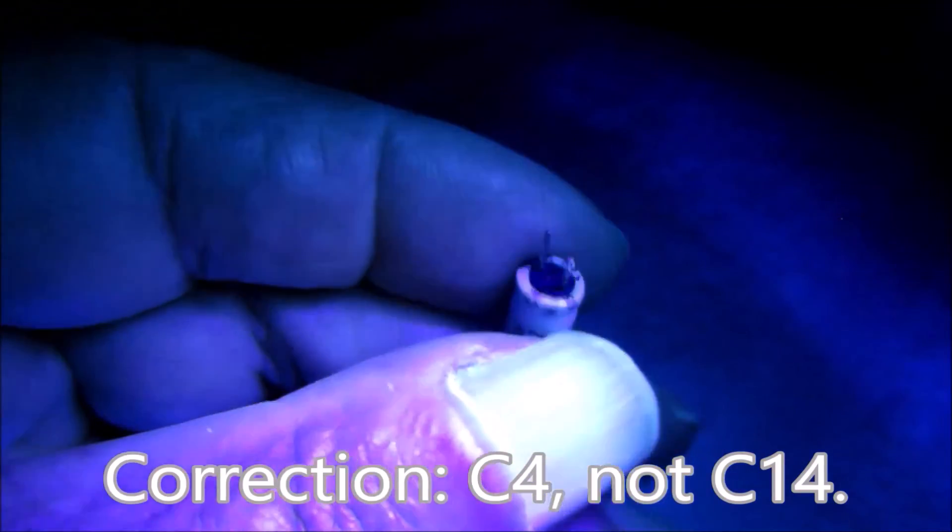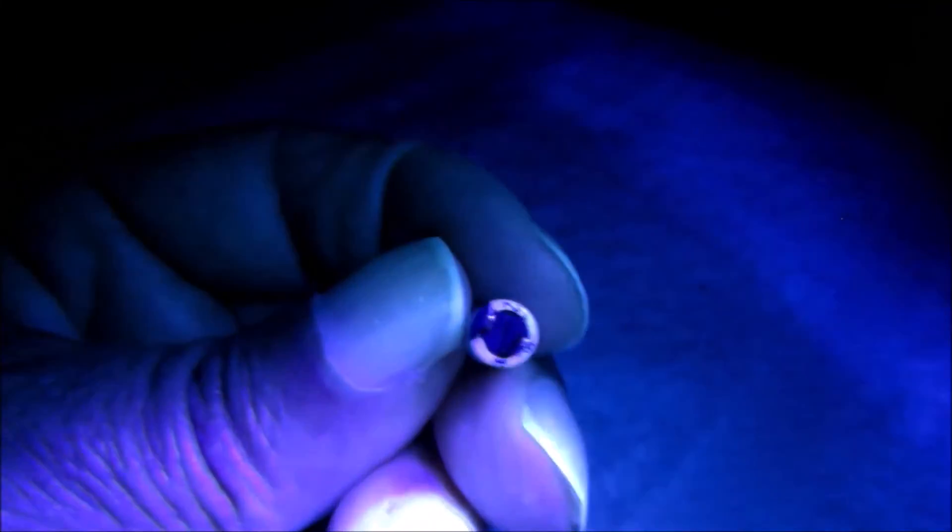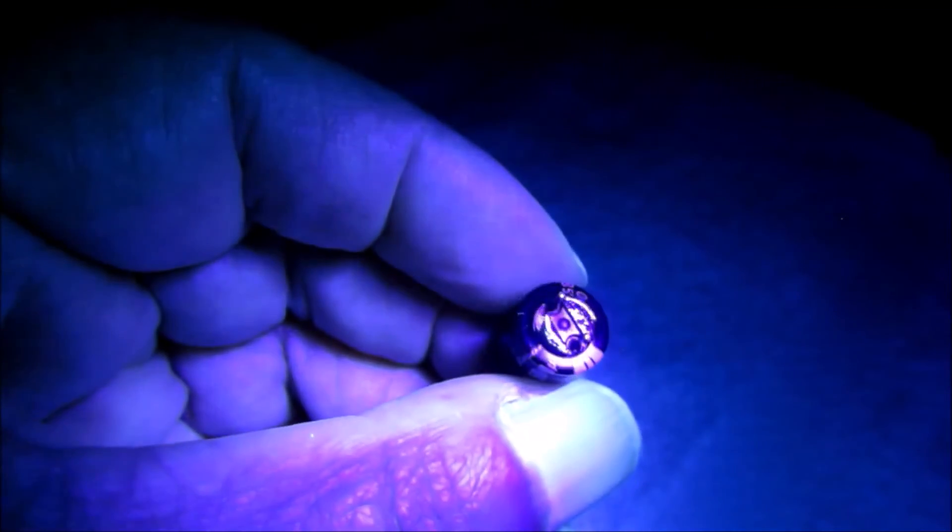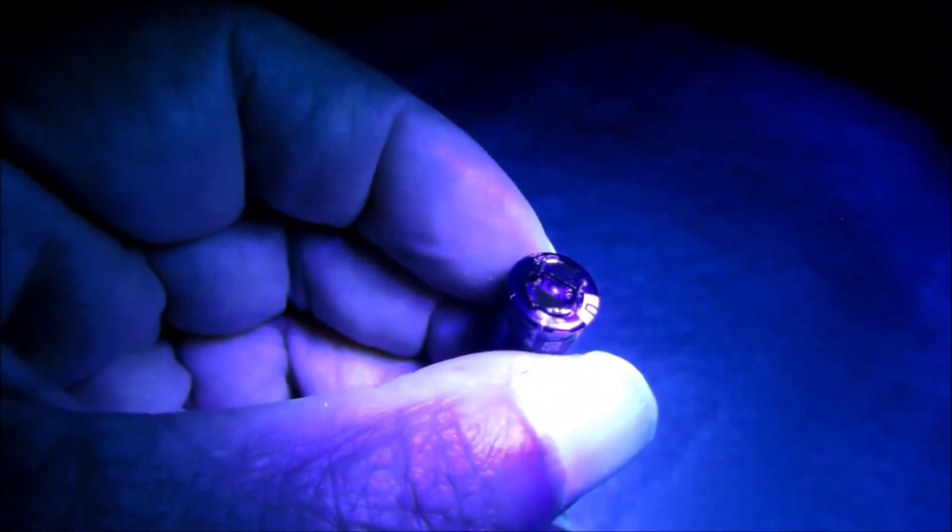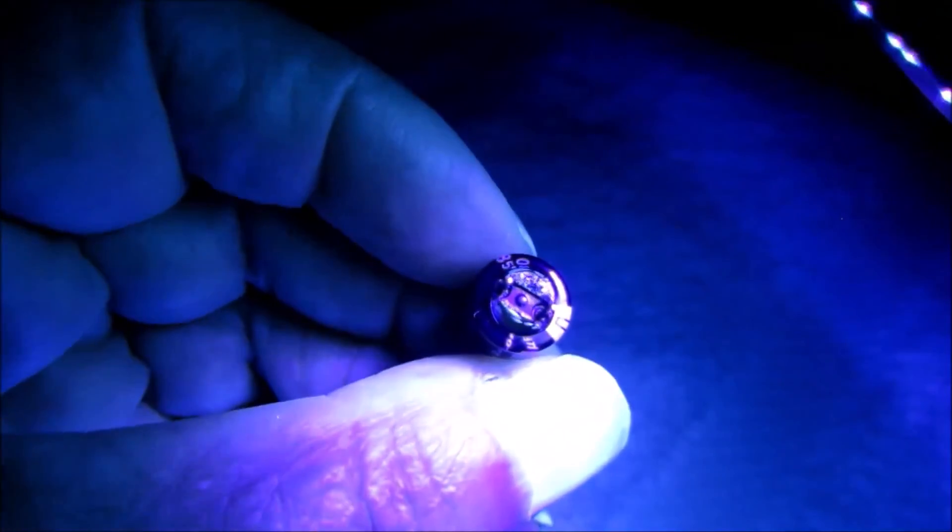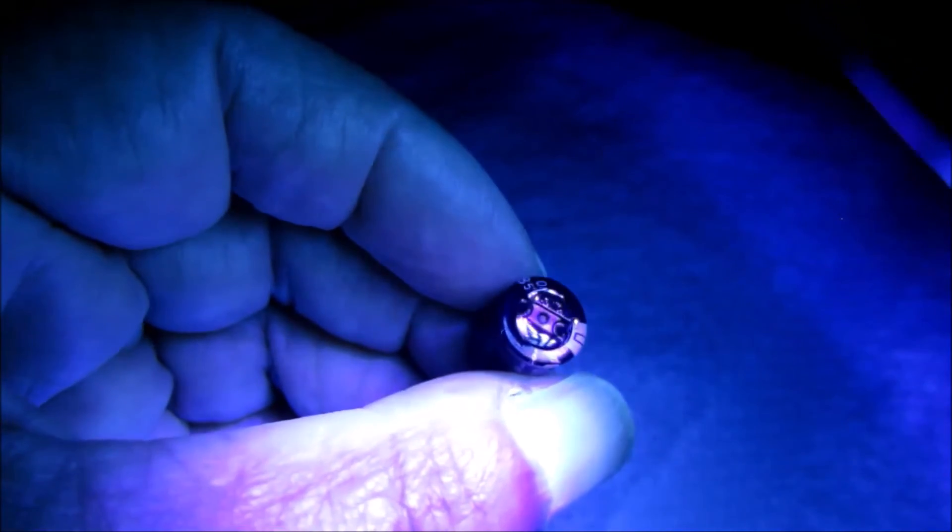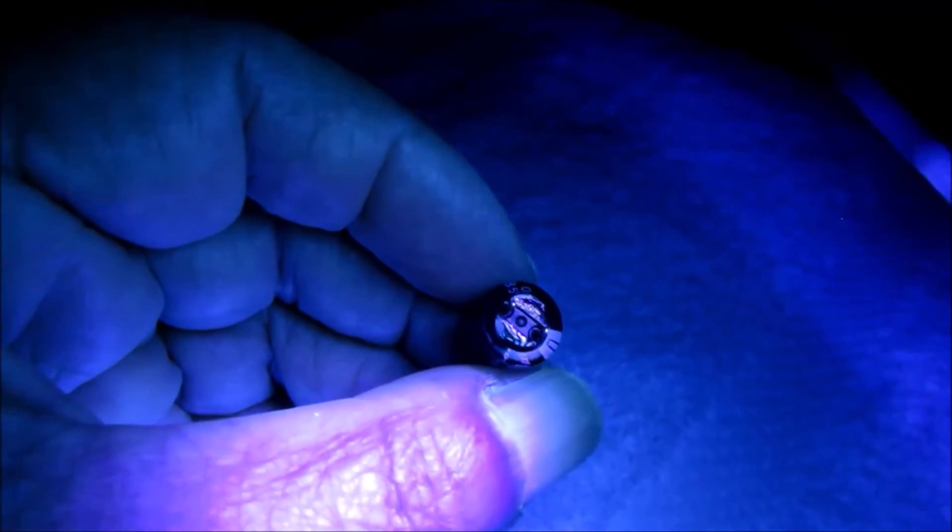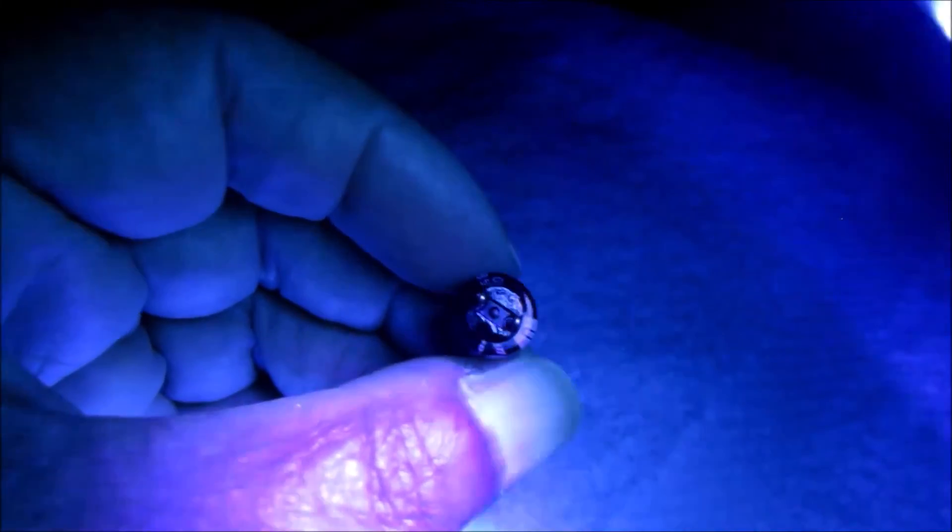And if we look at it under the light, it's pretty clean. Okay. Let's look at this one. I'm not sure this was C14. This is the one that didn't need to be replaced, but we replaced it anyway while we were in there. Pretty clean. I don't remember these C11 and C12. These were the big culprits. Do you see the iridescent glow there? And those are really wet. So if you're having trouble identifying the leaking electrolyte, or you can't find it on a circuit board, especially if it's eaten through a trace and caused an open circuit, this little ultraviolet flashlight will help you to find it.